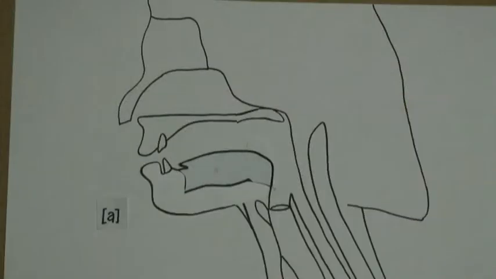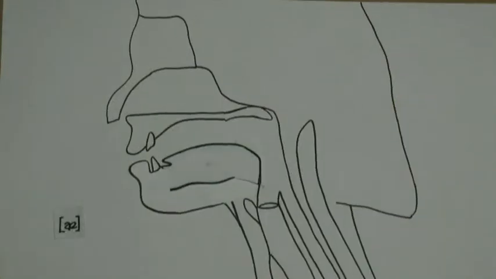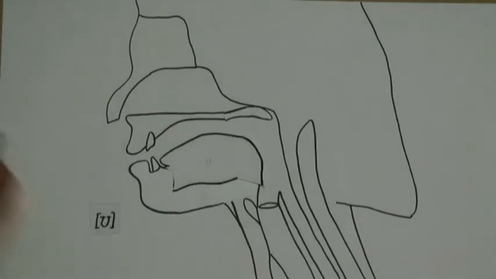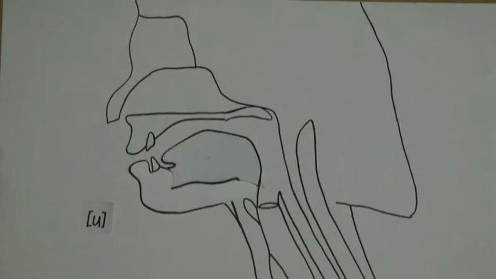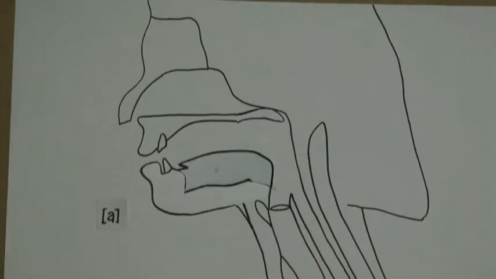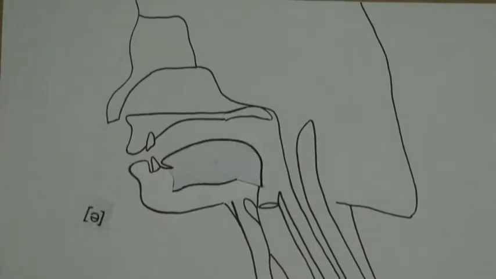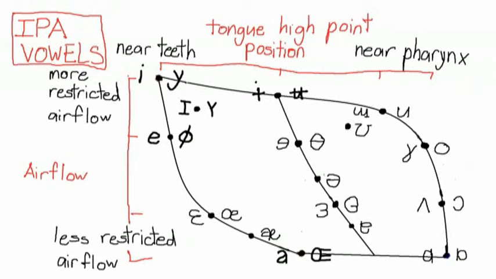The shape of the mouth cavity makes a difference in the sound of a vowel. X-ray photographs show that the high point of the tongue corresponds to the type of vowel produced. Some vowels require the tongue to be nearer to the palate, leading to a more closed airway. Other vowels require that the tongue's high point be nearer the front of the mouth. Even though English uses 5 vowels to spell words, the amount of vowel sounds that may be distinguished by tongue position is greater than this.